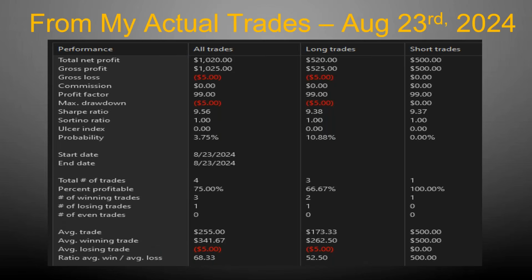To start with, I wanted to show you this one setup I used on Friday. Not even multiple instruments, this is just one instrument, NQ. This is not a screenshot from a backdated or simulated trade. This is an actual trade screenshot, the PNL. But I'm going to show you more than that.